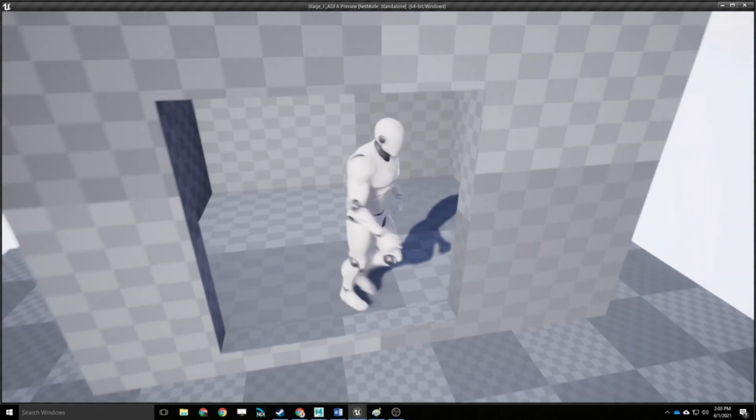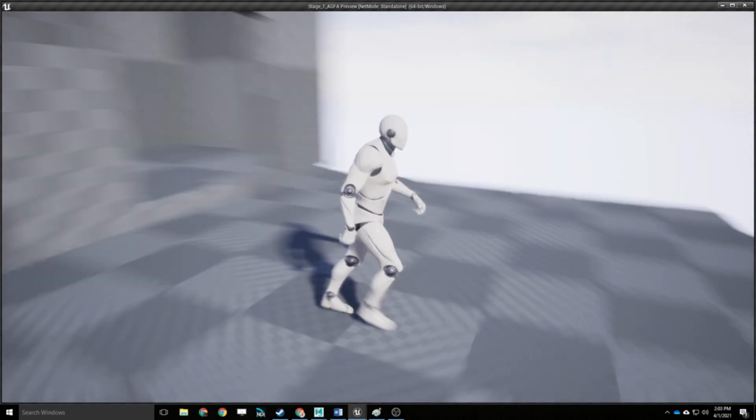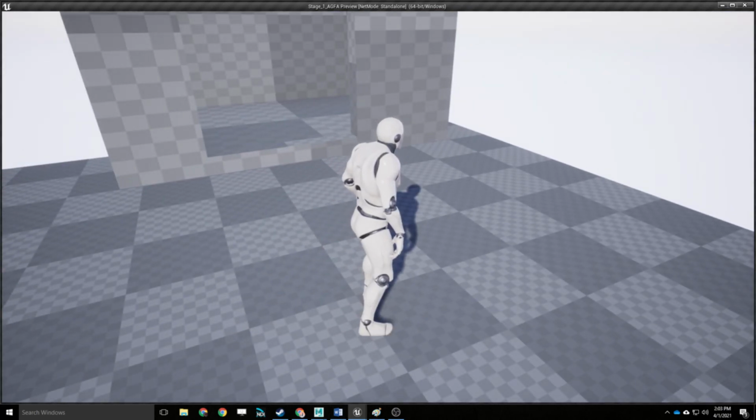So the whole point of this exercise now is to basically come up with something for your assets to be in. So you want to think about the sort of assets you've got. If you've got a medieval chest, you probably want to make something like a tavern or a dungeon or something that suits that. If you've got some sort of sci-fi looking thing, then you might want to look at that as well.